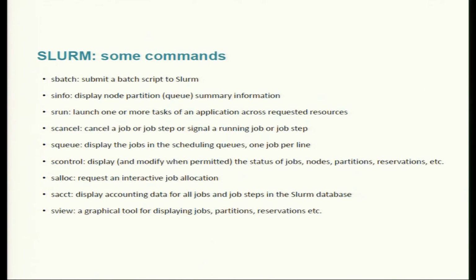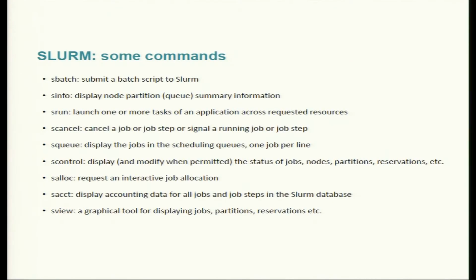Then there are lots of commands. Some are user level commands, some are system admin related or root privileged commands, through which this batch system can be used. sbatch is the most commonly used command for Slurm. We create our job script as we had seen in the previous slide, and then we pass this job script to sbatch, and so our job script would get submitted.